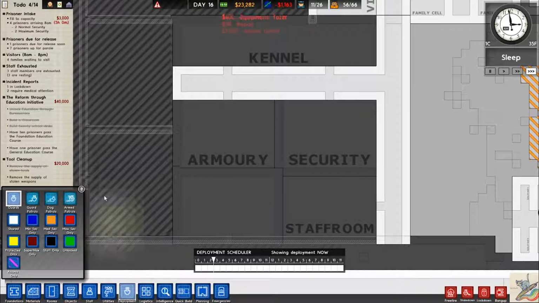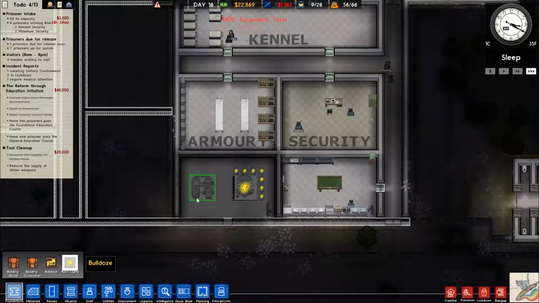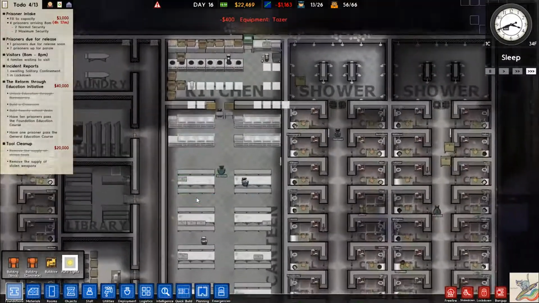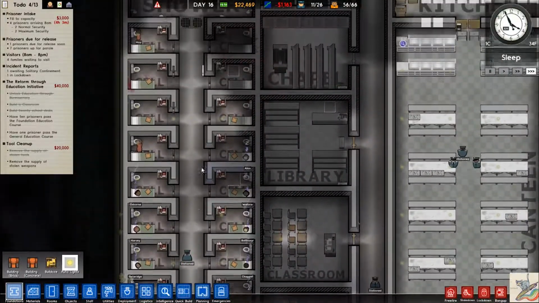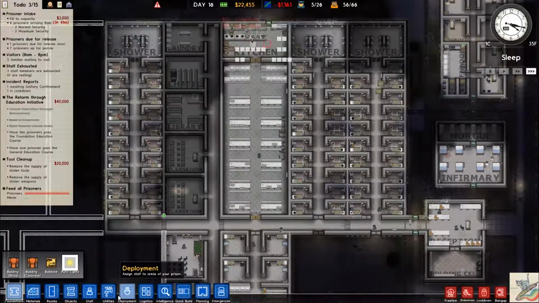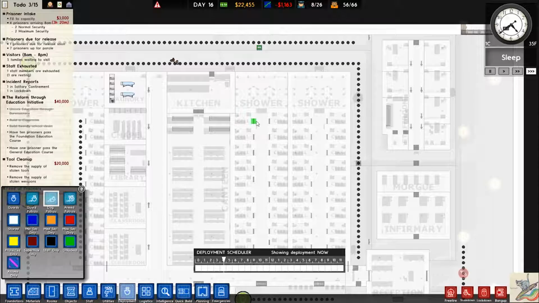Deployment. Should I put an armed patrol in the armory? It would seem like it would make sense to keep that pretty locked down. The armed guards are currently using tasers, so that'll be nice. Should I have a dog just walking up and down here? That's a thought. I have dogs in the yard to sniff them out when they're there. However, deployment. Dog patrol. Sniffy sniff.